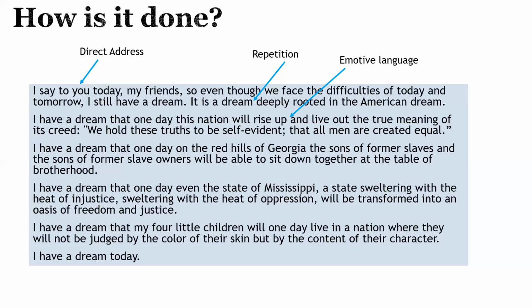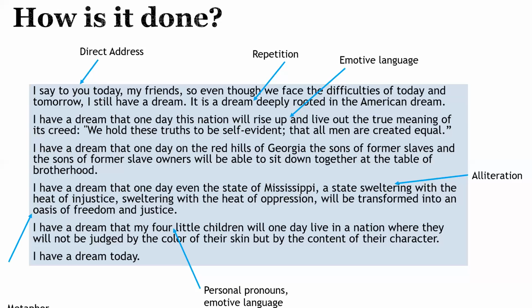He has that emotive language where he's getting people to rise up and challenge what's going on. He wants that rebellious aspect to his language. He has alliteration being used, the state sweltering, and there's more repetition with sweltering again. And then he has these personal pronouns, my children, and my little children, and he's using emotive language here. If you notice how children are used quite often to create sympathy and empathy, he wants people to feel sorry and feel and care about his children and their future.